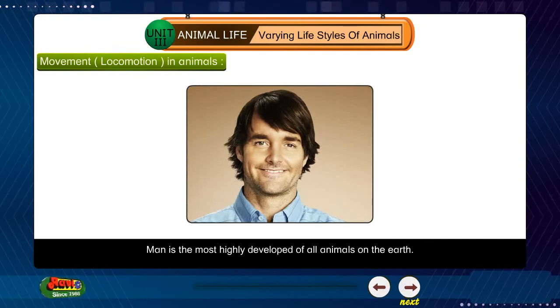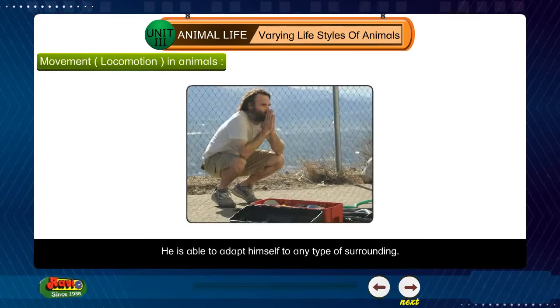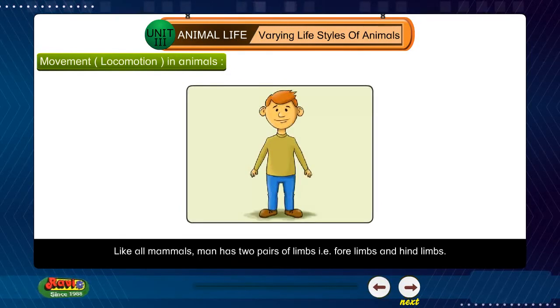Man is the most highly developed of all animals on the earth. He is able to adapt himself to any kind of surrounding. Like all mammals, man has two pairs of limbs, that is, forelimbs and hind limbs.